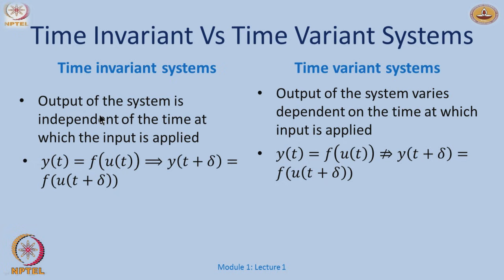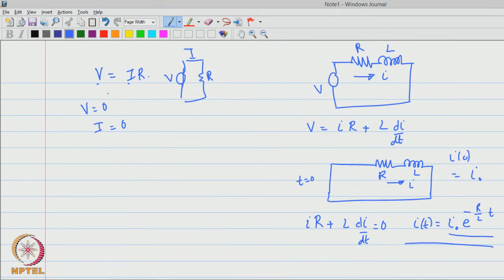So, if I take the example of a resistance, I do an experiment say today for a certain V, I get a certain value of I, say V is 1 volt, R is 1 ohm, and my I obviously would be 1 ampere. So, if I do this experiment say tomorrow at the same time, I should get the same reading, and those are systems which are time invariant, which means here we are concerned about the parameters of the system, the value of R.